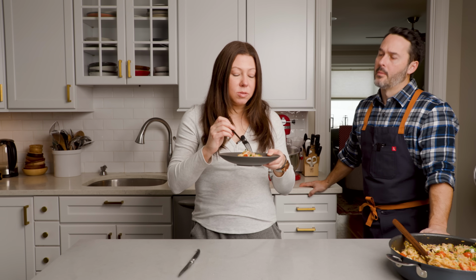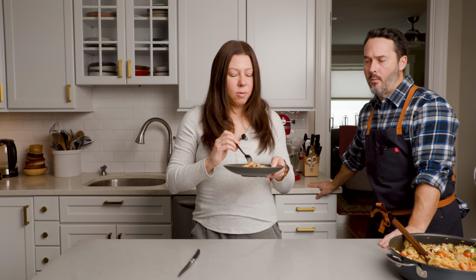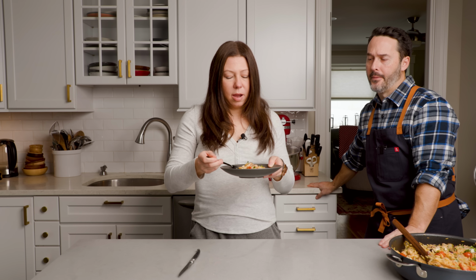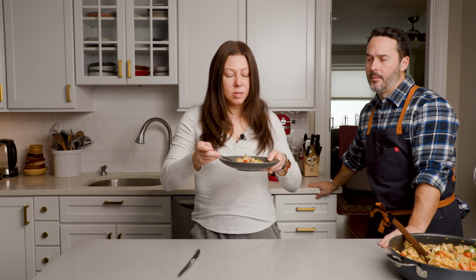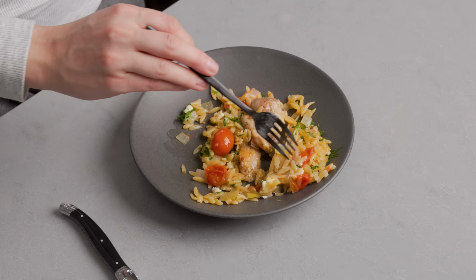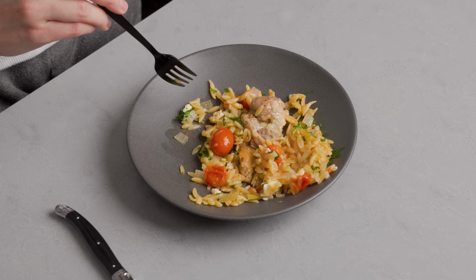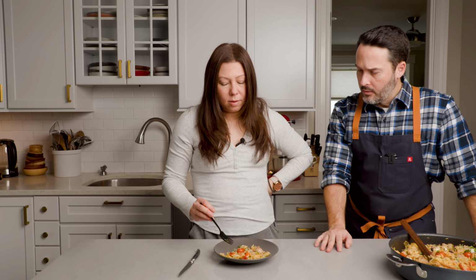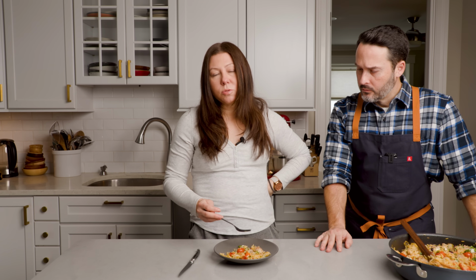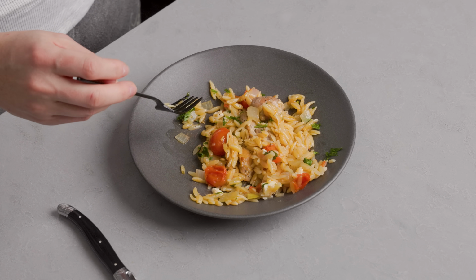Both the sliced tomatoes and the whole tomatoes are great, but when you get the whole tomato, it kind of bursts in your mouth and is like a nice textural element. The saltiness of the olives and the feta is really good because it's contrasted with the freshness of the parsley. And the orzo is delicious because it's creamy and perfectly cooked. I love that bigger orzo, that brand.